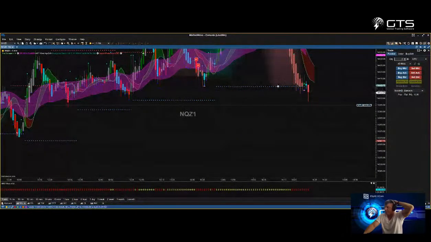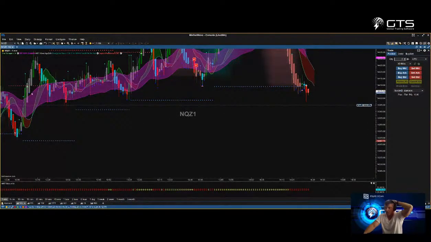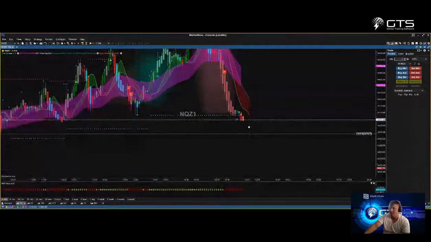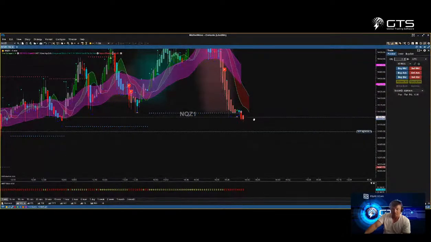But it literally did this right here for the longest time. It would come down and test below, and then it would get bought back up above 14,400, and then it would test it again, and then get bought back up, and then it would shoot up. Oh man, I'm trying. These afternoon sessions are always tough because you don't want to do anything to mess up what you've made during the earlier part of the day.